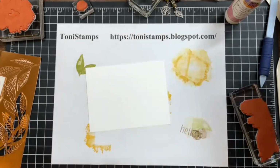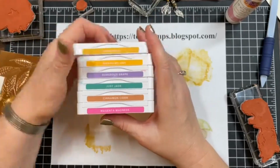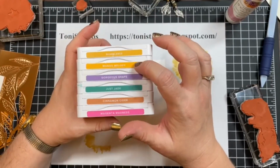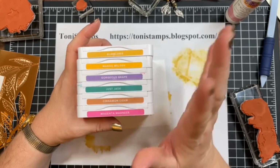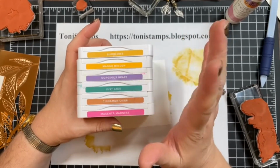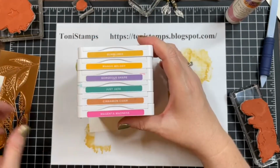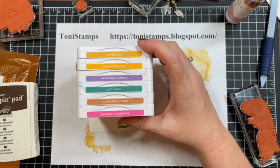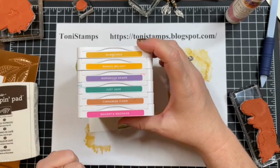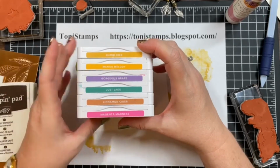So my fall colors of choice are Mango Melody, Bumblebee, Mango Melody, because mango is kind of an orangey one. Grape, purple, not necessarily traditional fall, but I like it. Just Jade, not the normal shade of green that you might expect. And actually, let me put this Pear Pizzazz away. Cinnamon Cider, our typical brown, and then Magenta Madness. I like having this hint of pink in for fall.